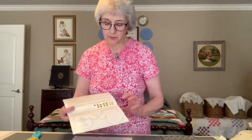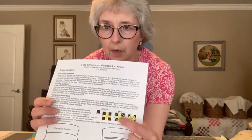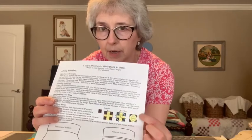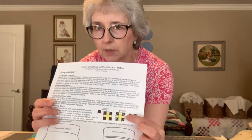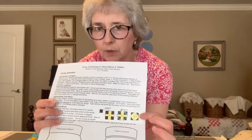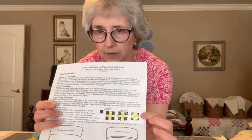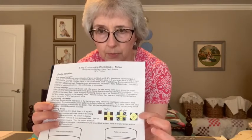If you're watching this video, hopefully that means you have completed your first appliqué block and you're ready to add your snowball corners. The instructions indicate you'll use squares placed in the corners of your block, stitch diagonally across them, then flip them out and press. The problem with that method is sometimes you didn't stitch quite exactly in the right place, so when you flip the corners out they're just a little short, and you end up having to trim your block down — then your other pieces don't fit.